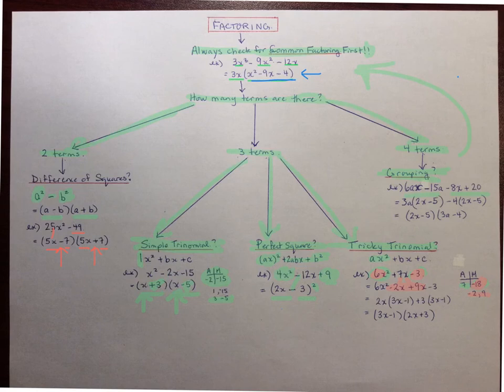This is sort of my brain pattern when I'm thinking about what kind of factoring I'm going to be doing. One of the questions that I've assigned out of the textbook has all the types mixed together, and in fact some of them are 2 types where you do have to do common factoring and then another type of factoring on top of it. So just be mindful of that when you're working on your practice questions today.